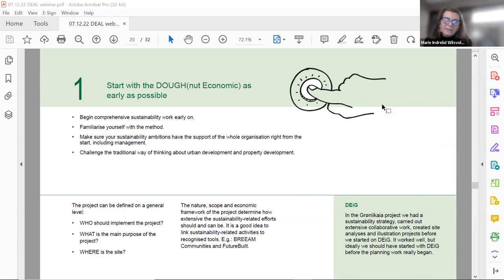So as I said, the thing is that we need to start early. We started actually after the planning process had started, and also the participatory process had started. And we would recommend everyone to just push the button and start as early as possible. It's nothing, just get going, and then you learn, and get the insight of everything. It wasn't too late for us, and I think you can even start later, but our experience is that you should start as early as possible.